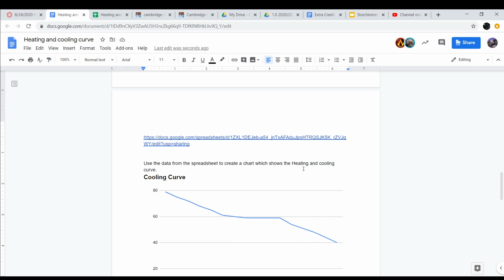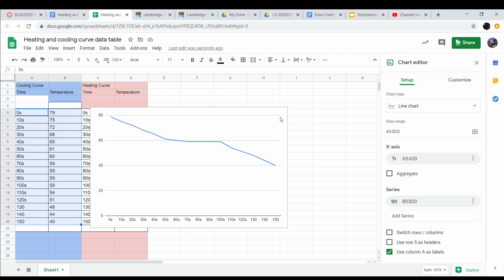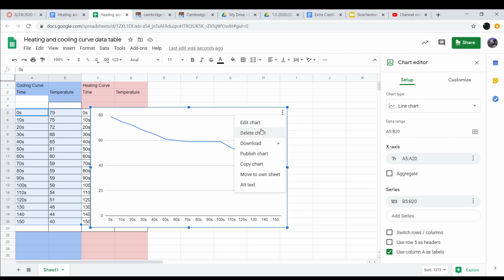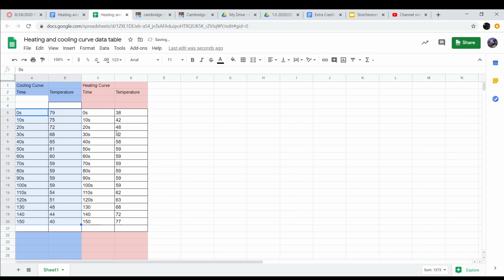Okay. The next thing we're going to do is our other curve. So we're going to come back here. We're going to delete this chart for right now. And then we're going to do the same process again, where we select one box in the top left-hand corner, move down to the bottom right-hand corner, hit shift and click.